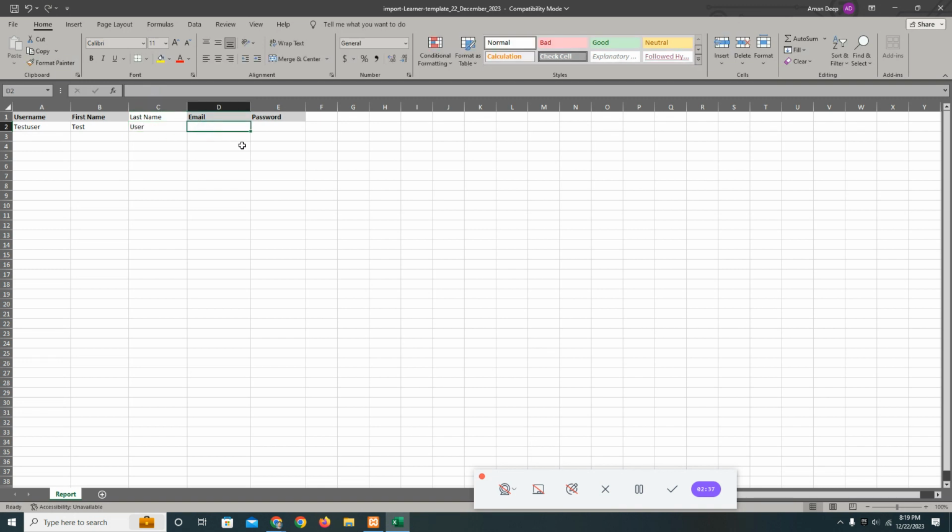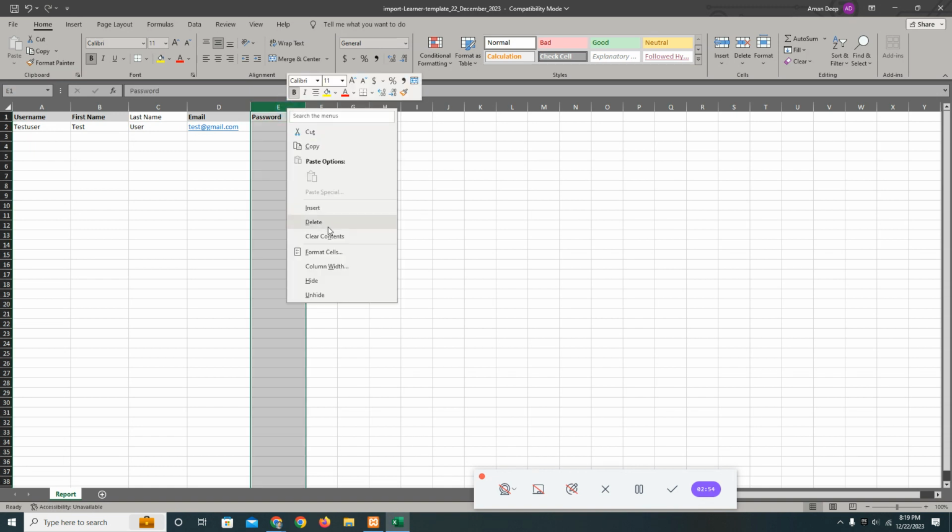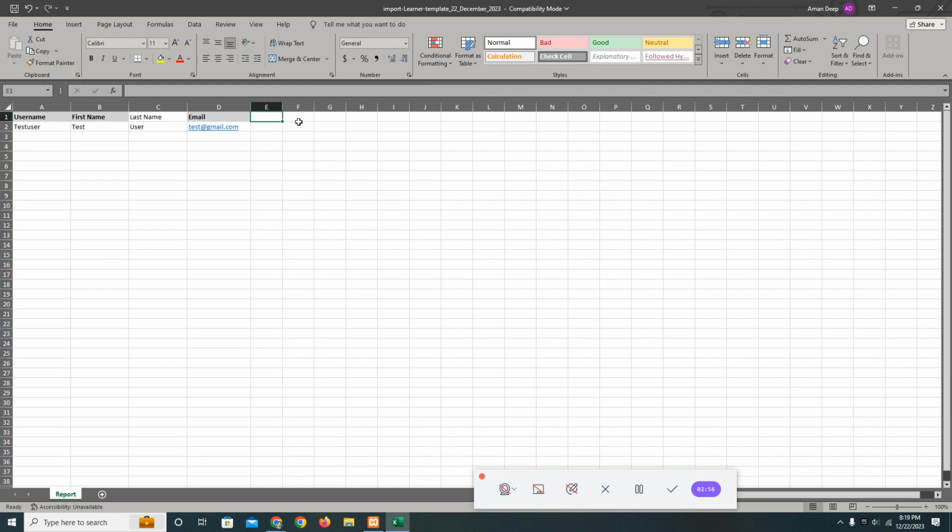And for the purpose of email, I can copy and paste or check their email ID which I would like to be registered for this learner. And then for the purpose of password, you can either set it up here, or if you don't want to do it at this stage, you can simply delete it, and you can add any other field as per your choice. So let's say location is New Delhi.